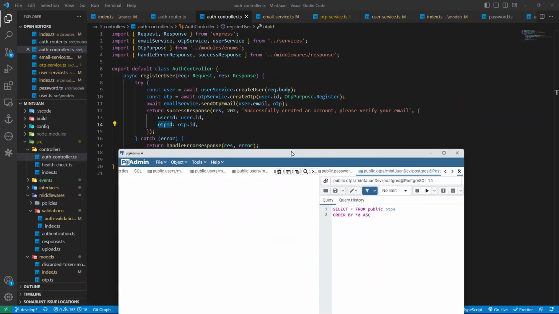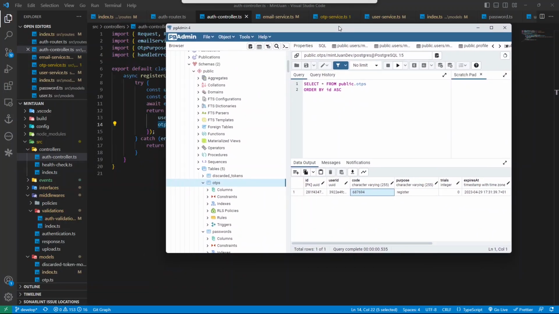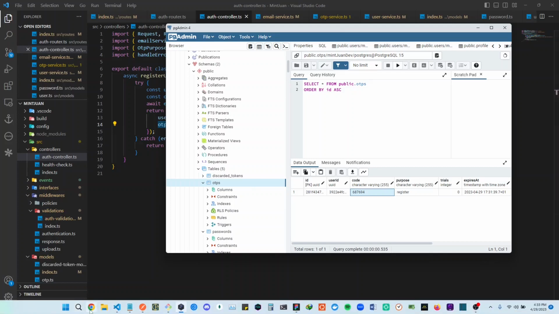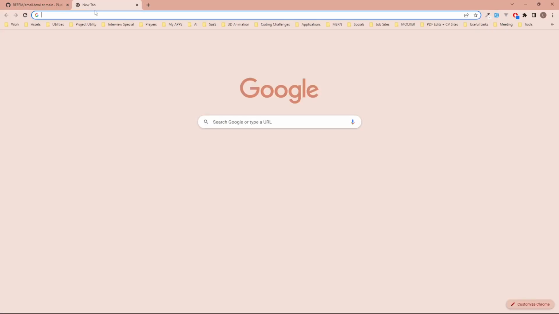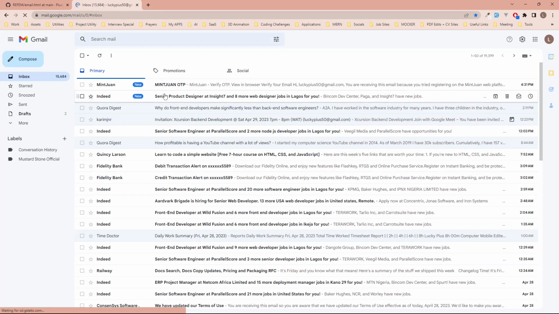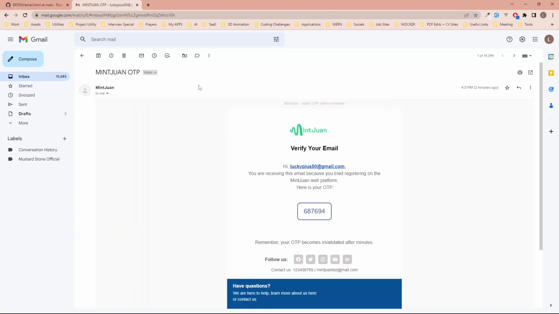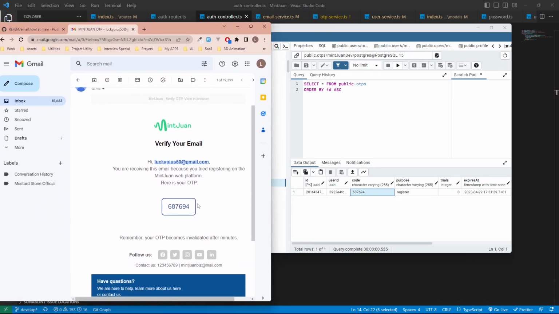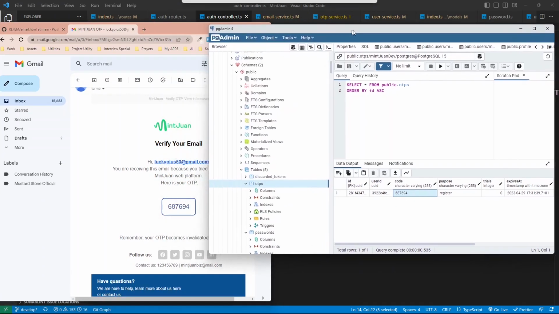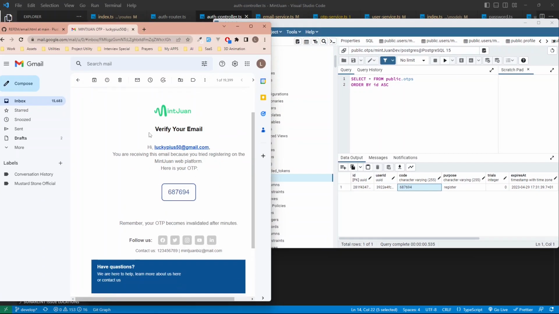Right? So now that we have all of this, I'm not convinced, right? We need to check our email to see if that actually went through. So I can definitely go back and open up my email. Here we go, Min1 OTP. So I'll click on it. You can see that our verify email alongside our OTP code went through successfully.